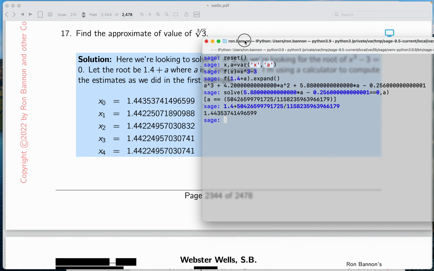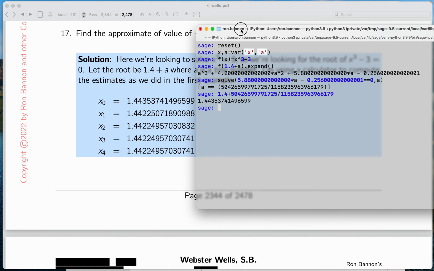And I want to claim I'm seeing that number right over here. Then what do you do? You repeat it using this number now. I'm not going to finish this one out, though. There's a point to it. I don't think I'd use this technique to find the cube root of 3. We'll go through that in a moment, though.